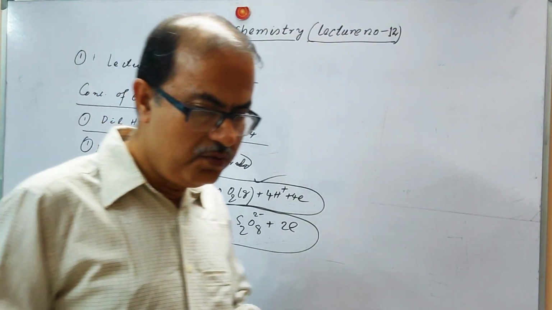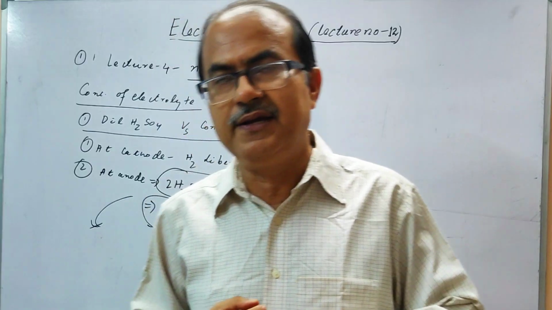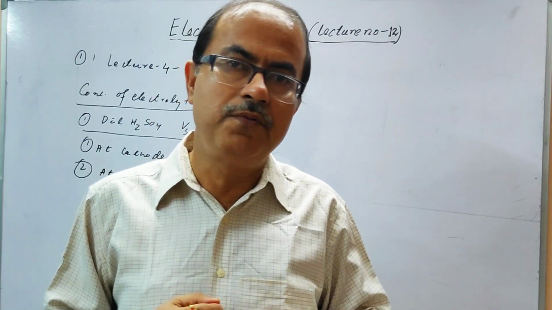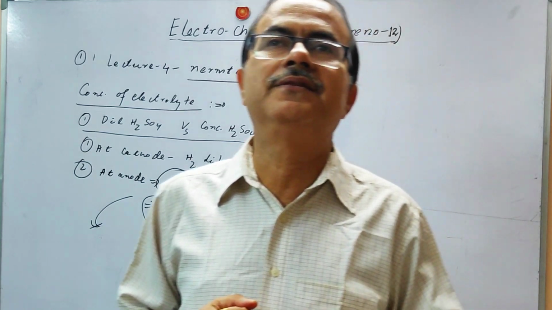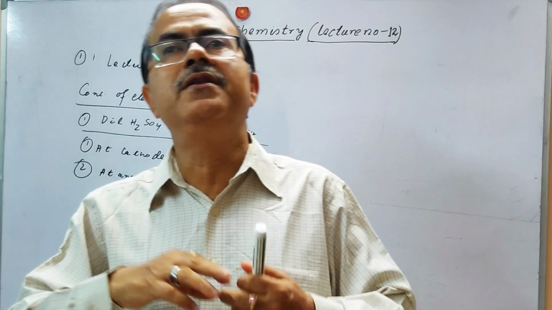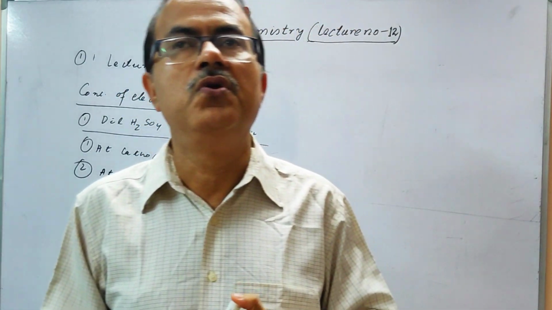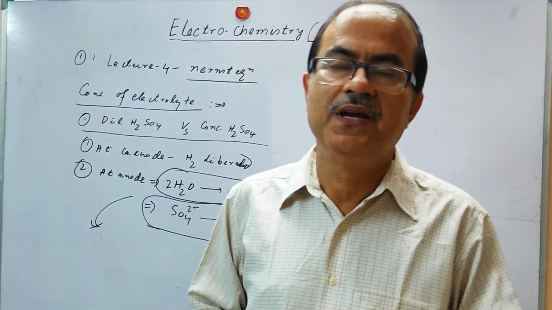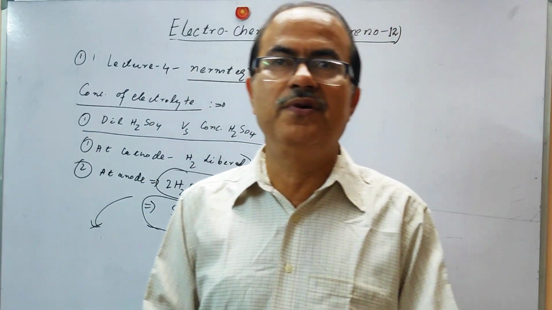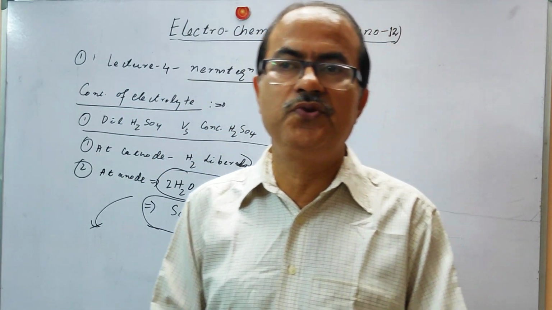So how the product at the electrode is influenced by different factors, we have analyzed in this lecture: basically the type of electrodes, then the type of electrolytes, and then also the concentration of the electrolytes that is going to influence it. So that is all for today's lecture. In this lecture, what we have discussed, most probably has been understood by you.